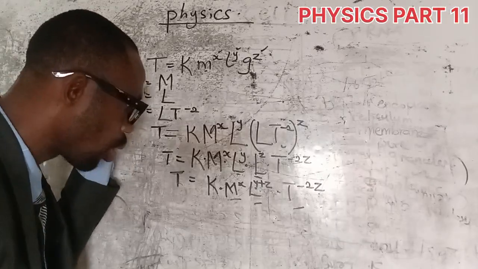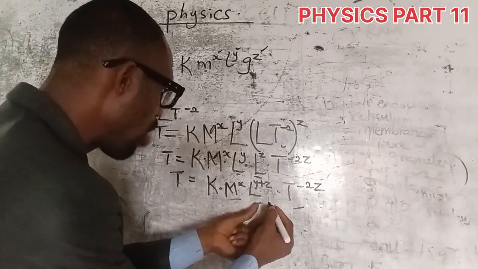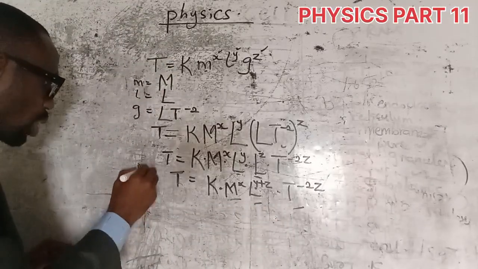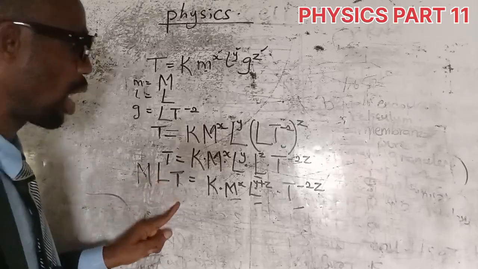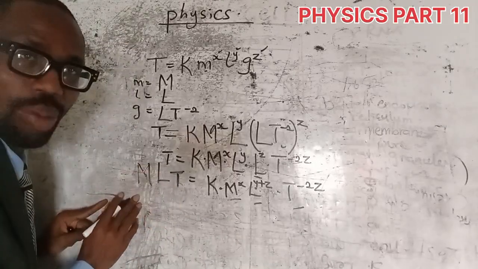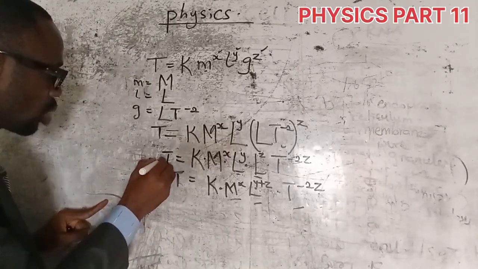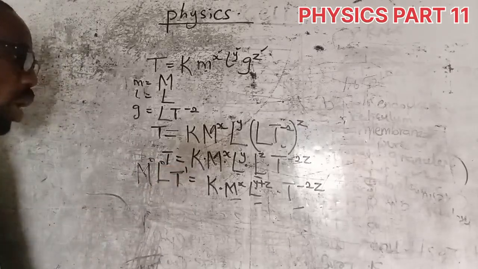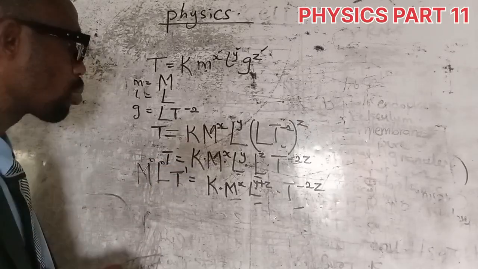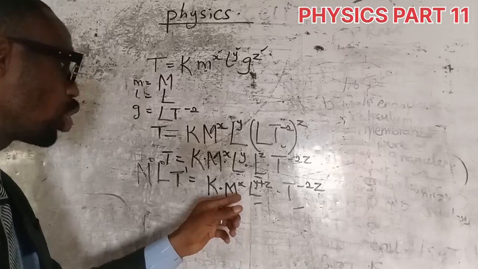I want you to put this in your mind. Since you have mass here, we have length here. So we also have dimension M and L raised to power T. But in this case, this dimension here will be M raised to power 0, and T is raised to power 1. Do you know why I had to do it that way? So that it can give me the opportunity to do what?